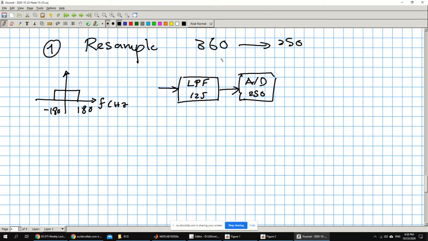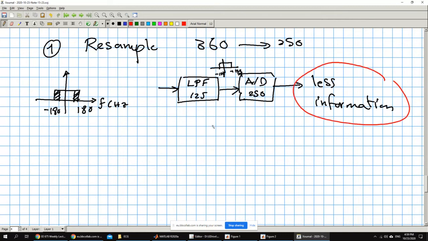If I do that, then what I'm going to end up with is something that, like the other one, spans 125 and minus 125. So a part of the spectrum here will be lost if I do that. Whatever I get here will have less information than the one that you already started with. So this is the problem. If we do that, we have loss of information. We did not satisfy the condition that we should not lose information.